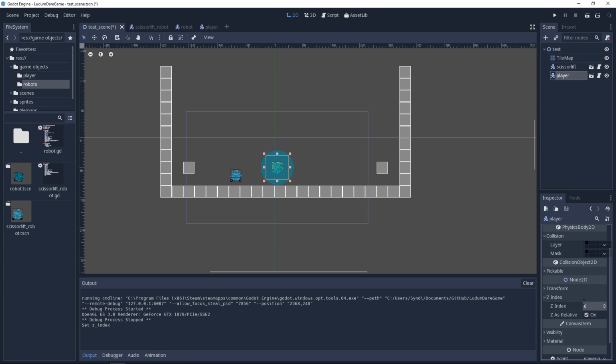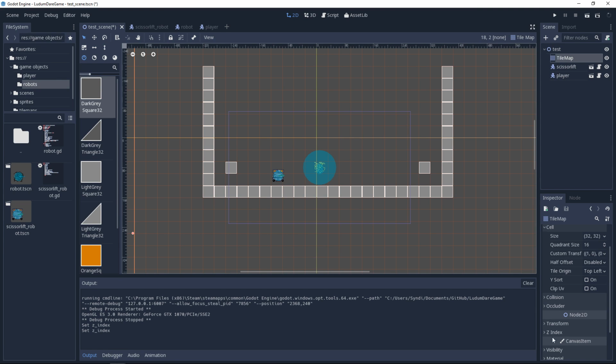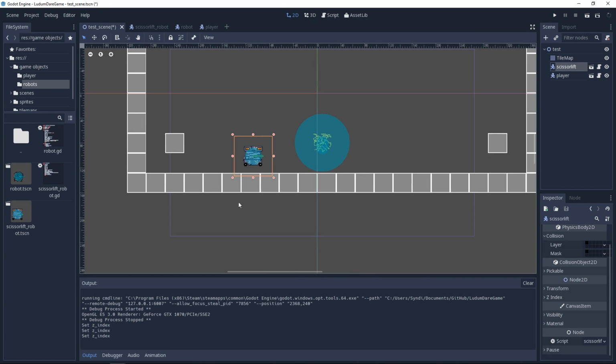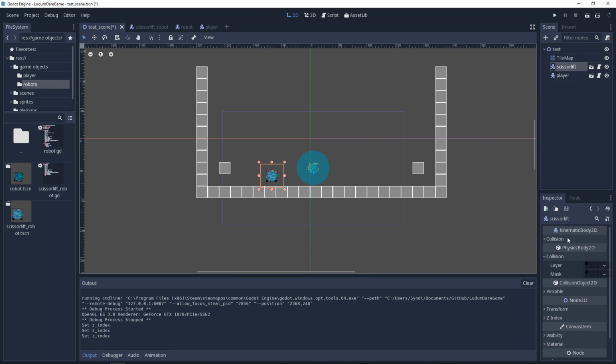I'm just gonna set it to 0. Actually, we're gonna set the player to be in front of most things, so the Z index for the player is gonna be 10. I think I do want the map ahead of the player though. So let's set the Z index of the map to 20. And everything else can be 0, for now.